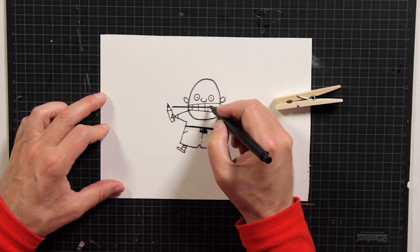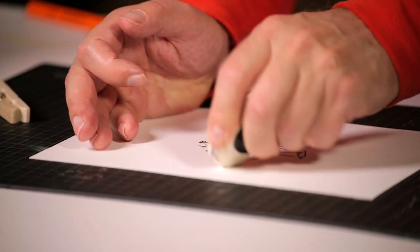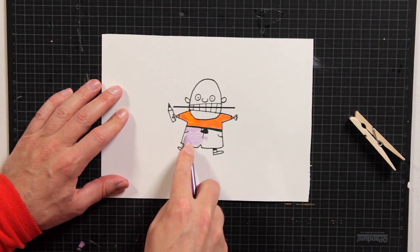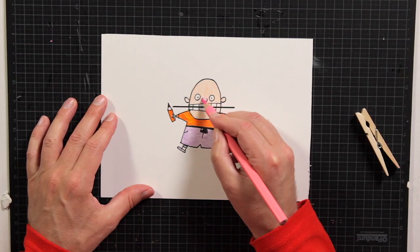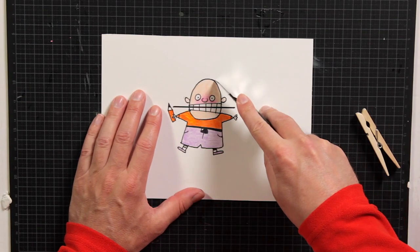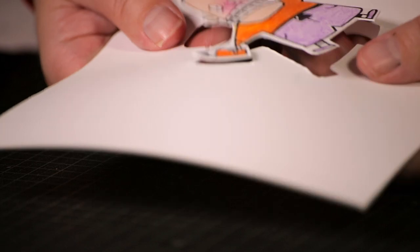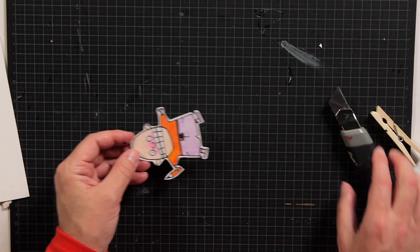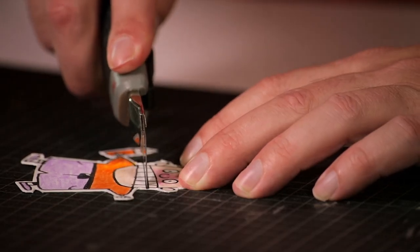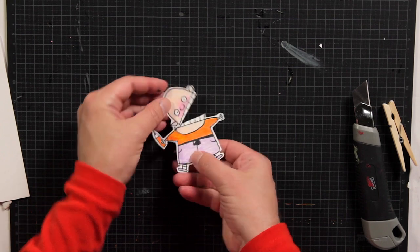And the big teeth, and they are very important. Then we erase the pencil marks and color in. Pink nose. Now I look suitably crazy and we can cut me out. There, and now we can cut my head in two along the thick line in the middle of the teeth. There! See, now I can talk.